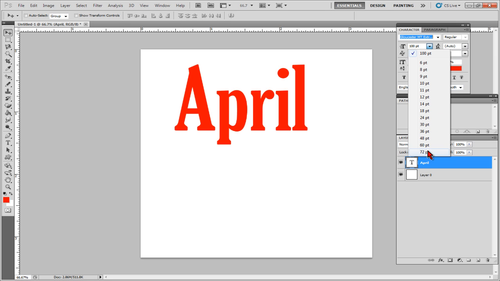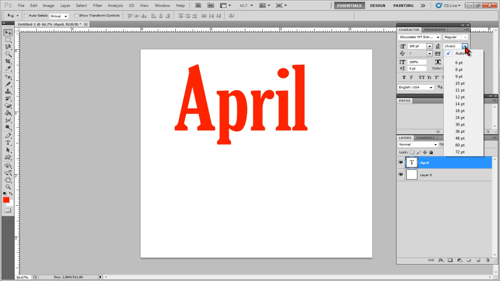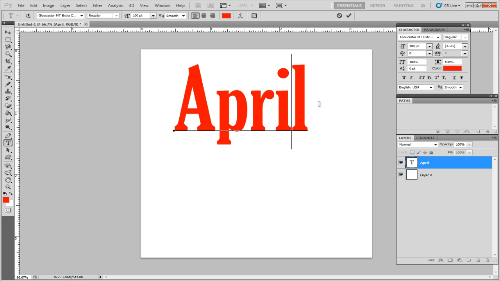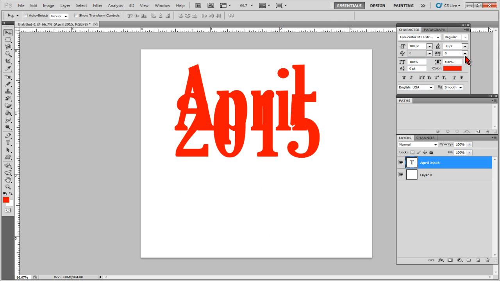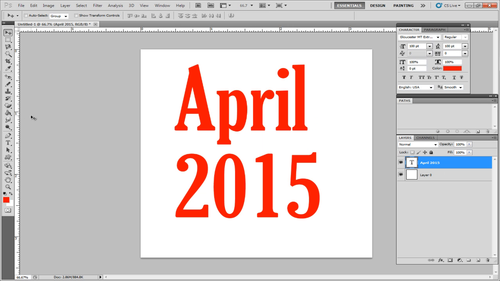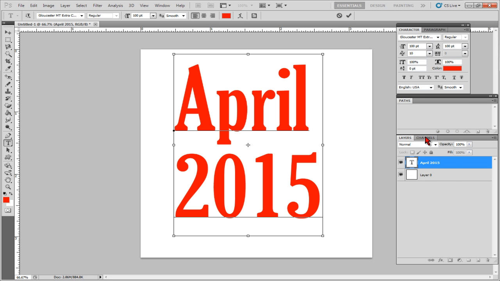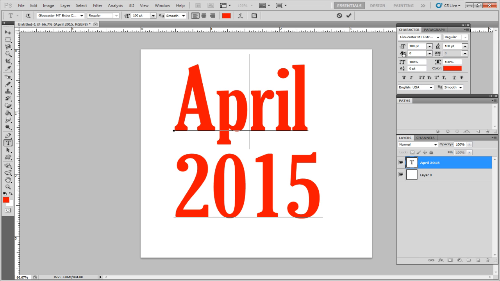And we can change the size of our font, and we can also just type in the size that we want. We can control the amount of space if we have multiple lines, so we'll add a second line to this. So if we want to control the amount of space in our lines relative to our font, you can also adjust the kerning of the font. So if you click your editing tool and put your cursor there, you can adjust how much space is between each of the letters. That can be useful if you're doing something like curving your text, and sometimes if you put it on a curve, it will scrunch together part of the letters.